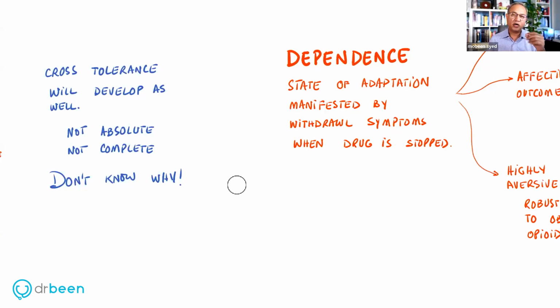So the question is, why is this cross tolerance not uniform? And we do not know the answer. It is known that cross tolerance can occur. It is also known that it is not necessarily uniform, but why it is not uniform is not clear. Why do we think about it? If you have one mu agonist that has produced a specific tolerance, let's say after 2 weeks of usage, then will another mu agonist not produce the same level of tolerance? It acts on the same receptor, but somehow there is always a difference.